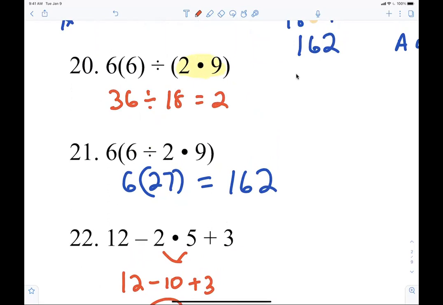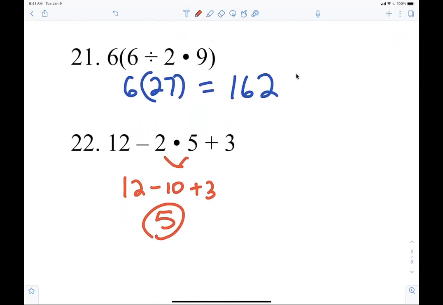All right, yes, sir. Because addition comes before subtraction, so it'll be 10 plus 3, 13 plus 12. But that's why we always read left to right. You with me? We read left to right. That's really important for you to understand. We read from left to right. It doesn't matter what's first. You with me? Yeah. Okay, thank you.